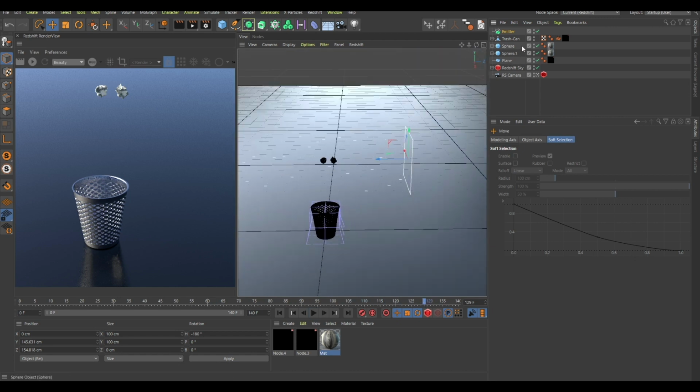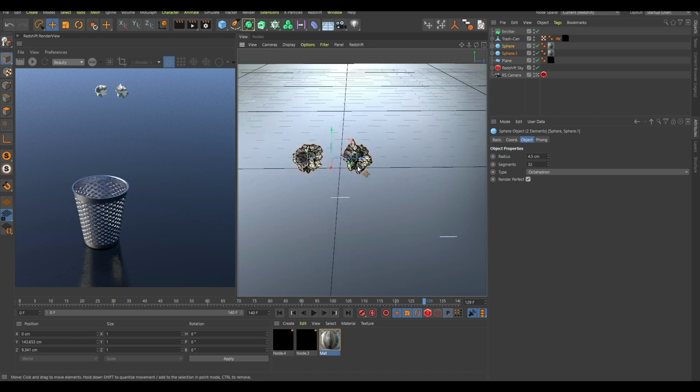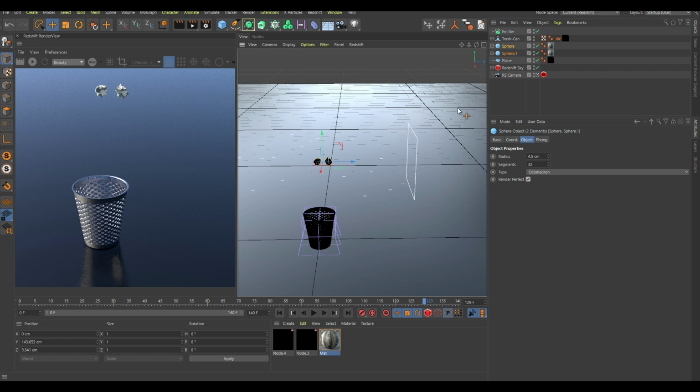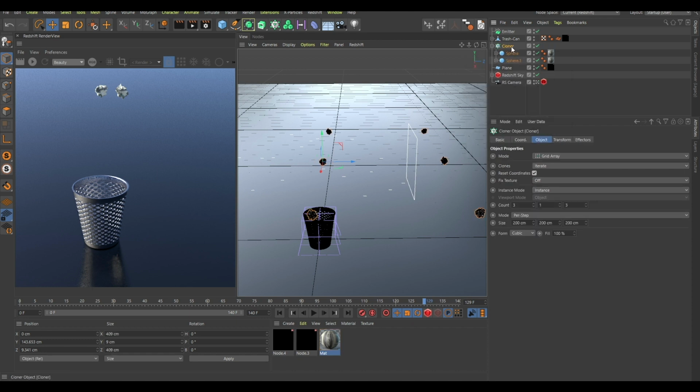So what you can do is take both of these spheres, which I created in another video, the link is in the description. It's very important that these are different, because then all of the paper balls are going to be different. Take both of these, search for the cloner, and hold down Alt, Control, Alt, and now it's going to be parent to both of them.